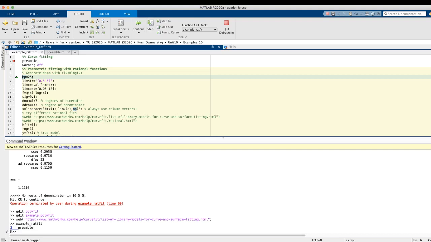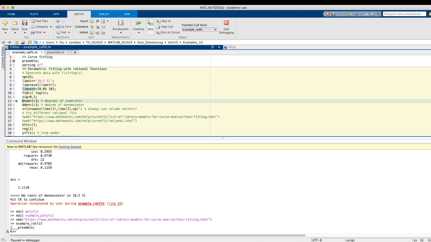So I generate my data according to the log model. The fit interval runs from 0.5 to 5. And then we'll have a look at the approximating function in the interval from 0.05 up to 10, and we'll see how well we can extrapolate the fitted function beyond the fit range.